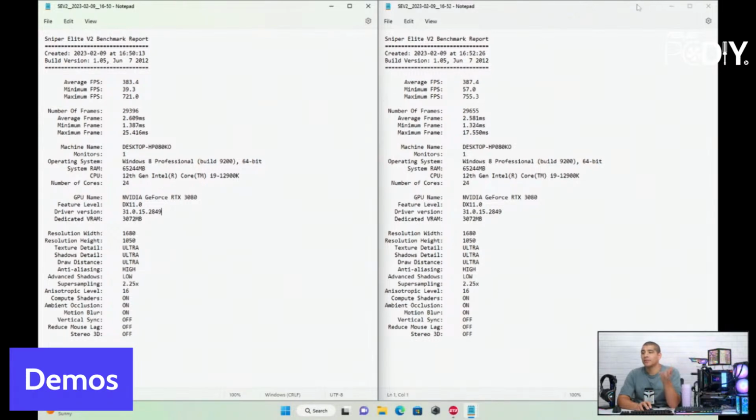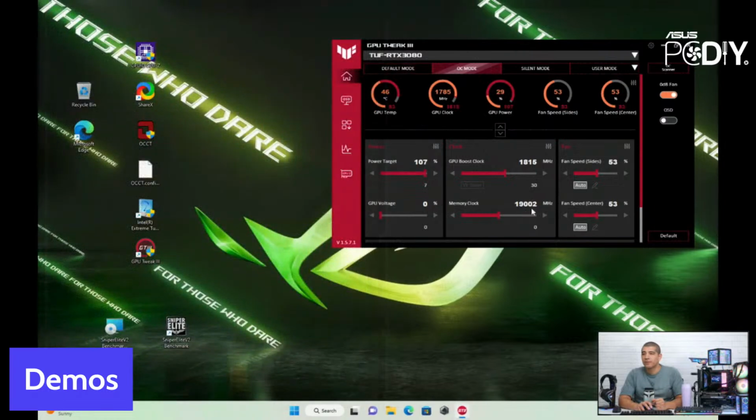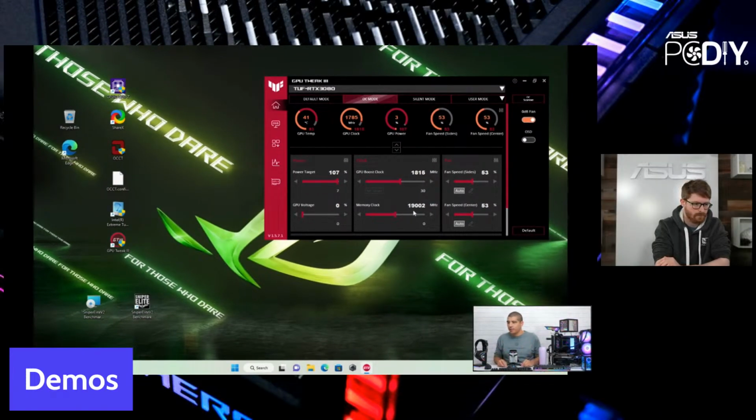And this doesn't auto overclock the memory, but that also gives you flexibility to make a little bit of adjustment if you wanted to, or you could start to bump your values right here. Generally, I recommend being conservative. Don't go more than 25 megahertz increments at a time, approximately. Sometimes there are specific limitations based on the driver and the architecture for your graphics card, but those are just some quick tips. So that's a quick tip on how you can easily overclock your graphics card using GPU Tweak 3.